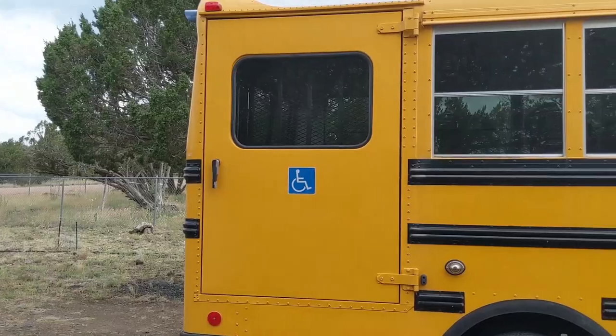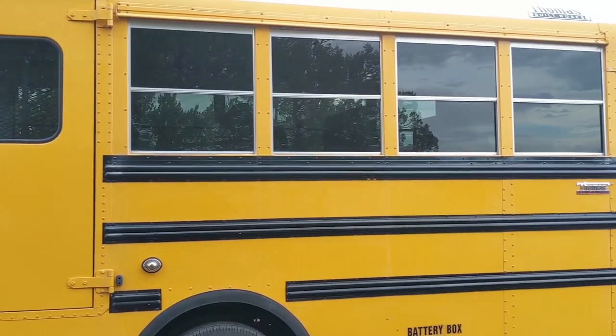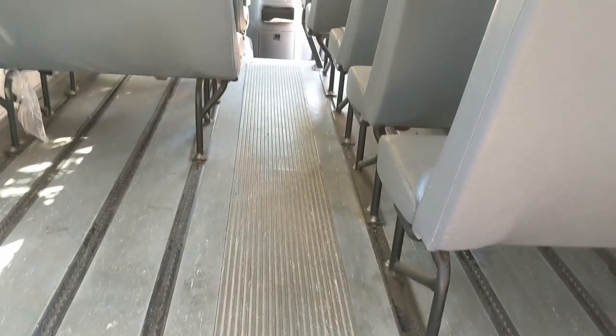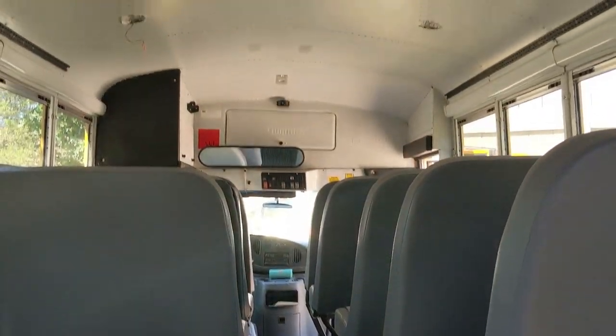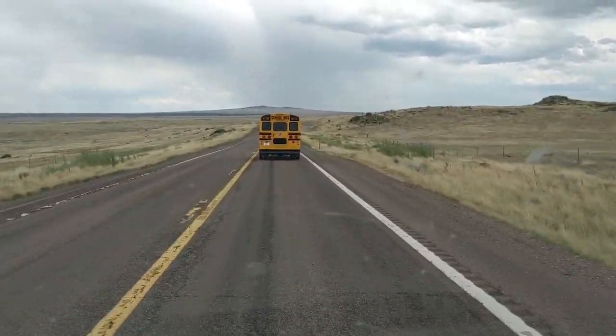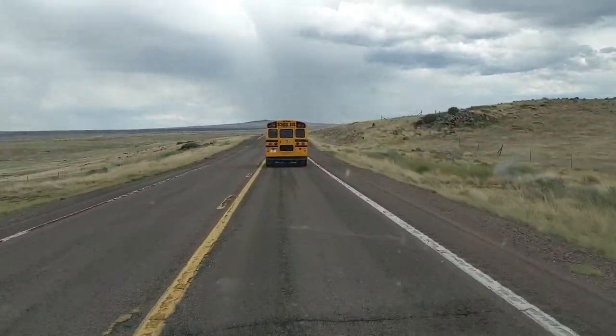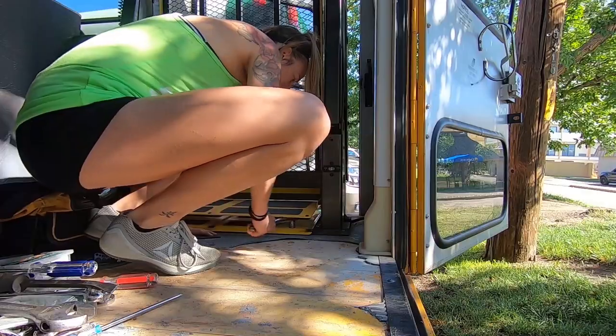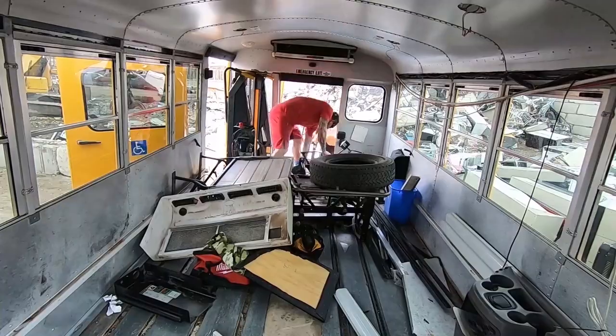And so when we got her, she had everything, seats, all of it. It was a yellow school bus with the emergency lift and all the seats and the buzzers and the lights and all the things. So we went down, we picked up the bus. I followed behind Dustin, who drove Lucille. I was driving Lucy, and we took it back to Denver, Colorado, where we were staying, and that's when the renos began. So we first started ripping the seats out, ripping the floor out, ripping the ceiling out, the lift, everything had to go. So we took it all to the scrapyard, threw it all away, and started rebuilding our home.